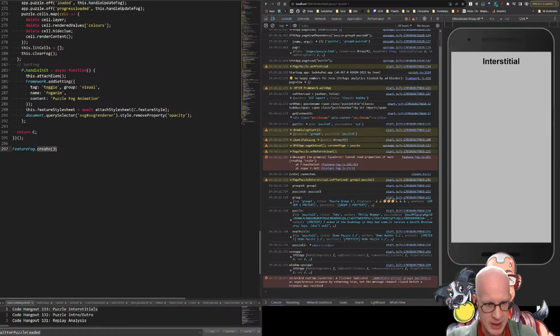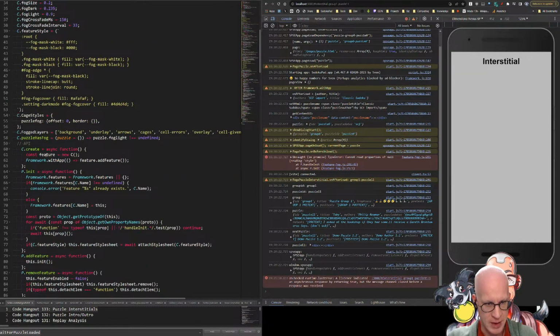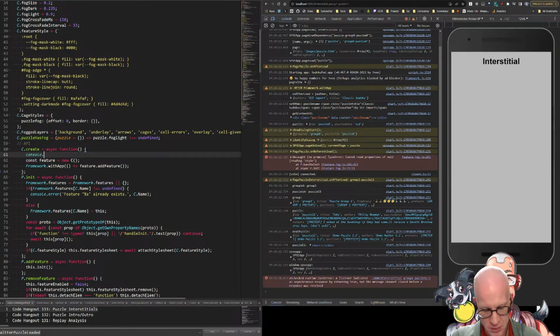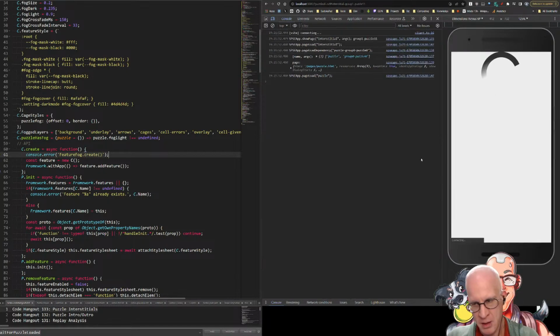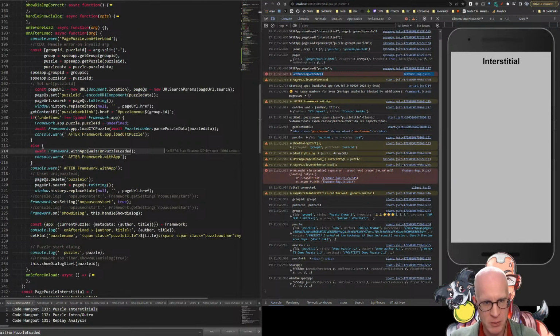I'm trying to think, yeah, we can let ourselves know when it's being created, right? So featureFog.create happens here. So we can do console.error featureFog.create, because I'm guessing that happens during dependency loading, right? So we have page load, and then here we'll go after this.